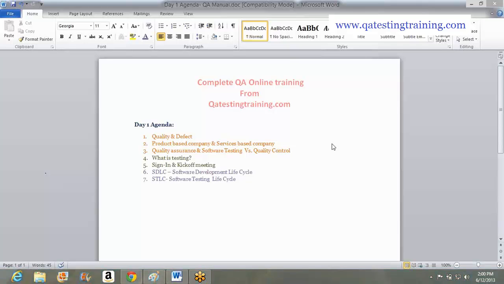First of all, we go with QA manual, then we'll also learn some testing tools. Even in manual testing, we have certain tools for test management and bug tracking, so we'll learn those tools. Then we'll go for Quality Center, which is a mandatory tool for each and every tester because we write test cases over Quality Center. Then we'll go for automation tools. We'll have so many automation tools, but for a fresher, the best tool to start with is QTP. So we'll also teach QTP and then we'll go for SQL.